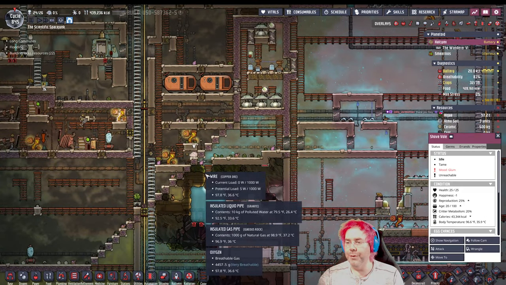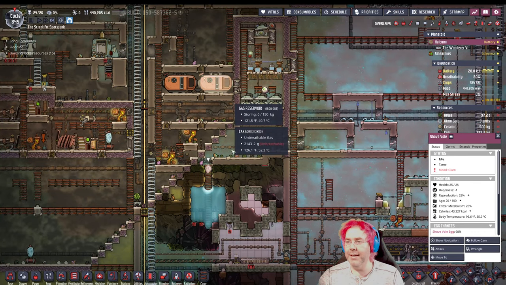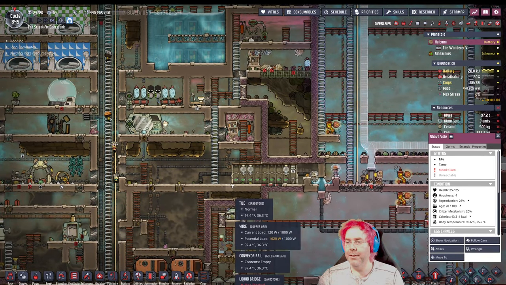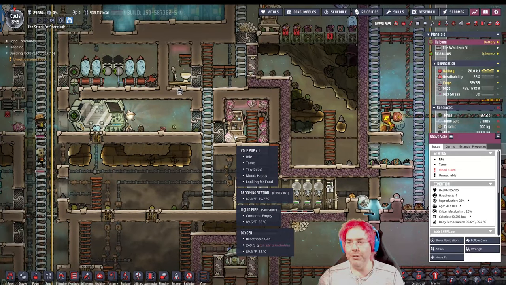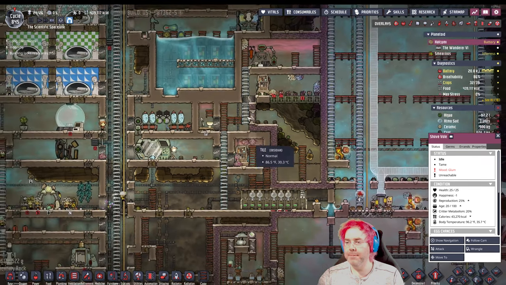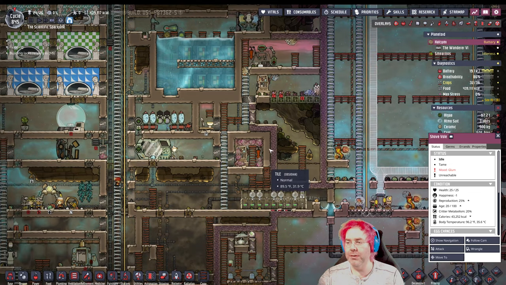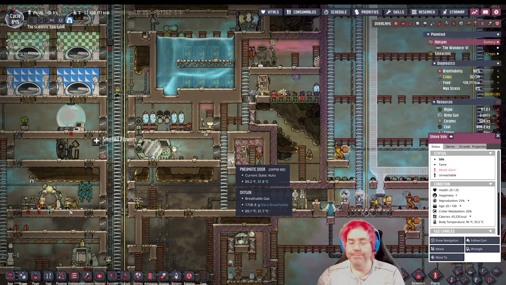Oh, there is a shovel there. What are you doing out there? It's a tame one. How did it get out? I guess they must be able to go through the door when dupes go through. I'm not sure otherwise, because this is all obsidian. Don't know.